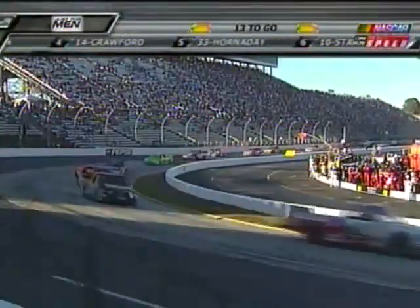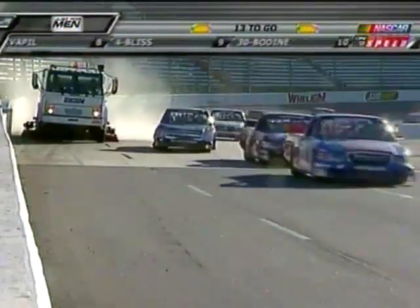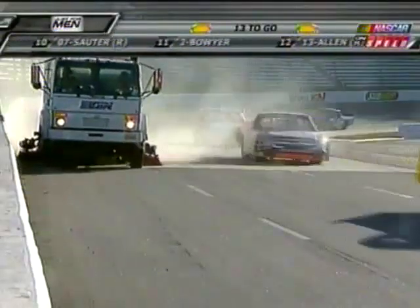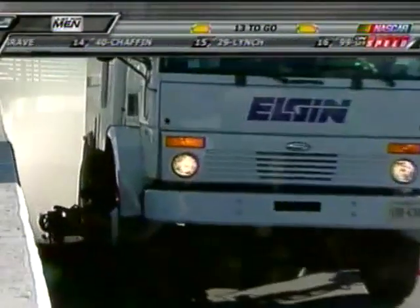I think they missed it a little bit, Phil, here when they re-concreted this track, repaved this track. They did a wonderful job, but they needed to make it a progressive banking. The bottom lane needed to be flat and then ramped up a little bit higher on the outside. And the reason why I say that is there's no options here. Everybody runs right around the bottom. All you can do is run into them.